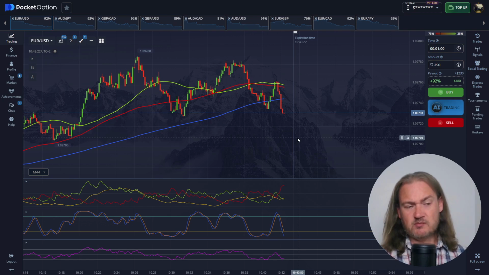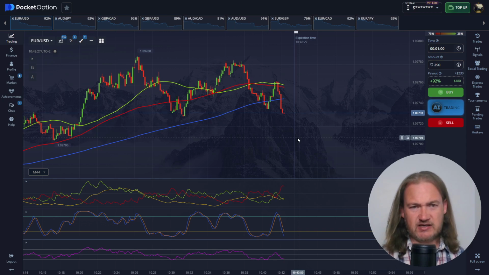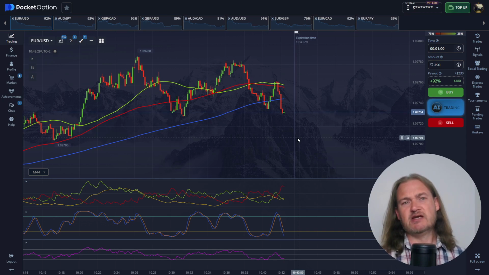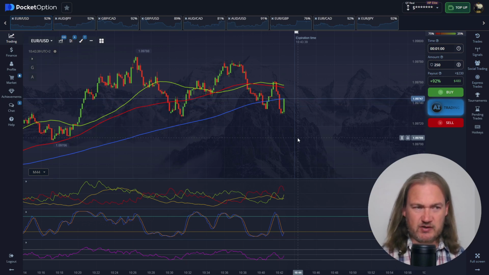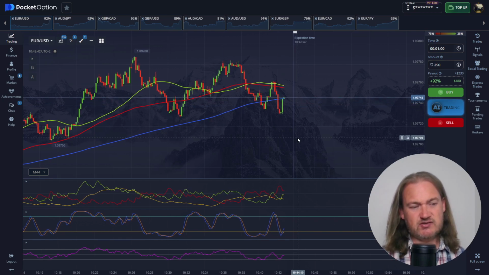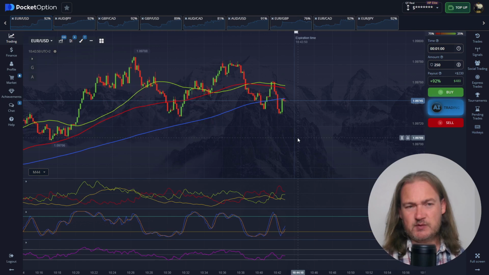We need to remember that the market cycles. So today your strategy will be performing brilliantly, and tomorrow it won't. Or next couple of hours your strategy will be performing well, but in a few hours it won't. And whatever your strategy is that you're using, you need to identify the times that are good for trading. So this is something that a lot of people don't understand.